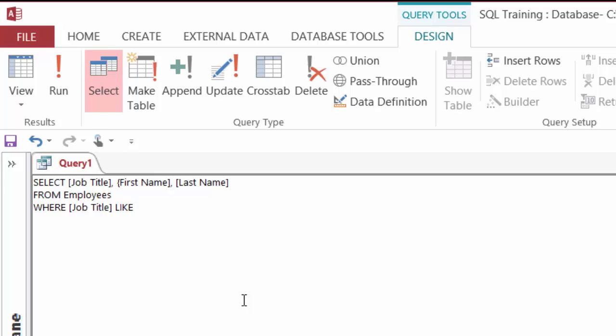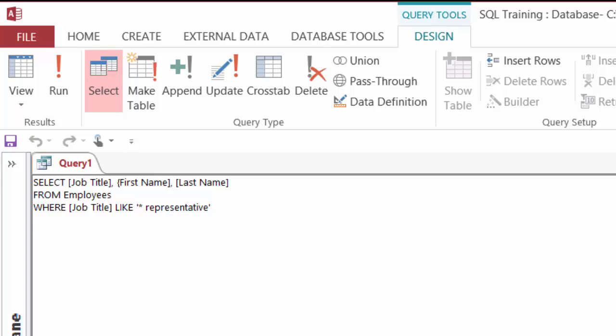So I don't necessarily want to type in sales asterisk, but there's only one job title that has something and then representative, and that's the sales representative. So I'll type in like, asterisk representative. And I'll close my quote out there.